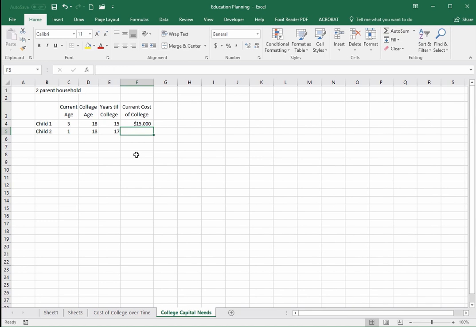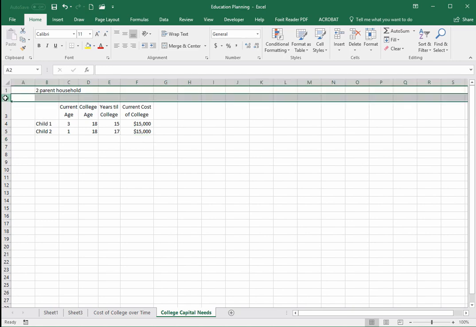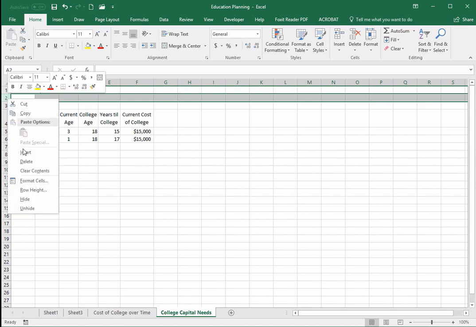Okay, so we'll do 15,000, and there we go. Now I probably want to lay out some more of the details of the goal here. So we have a two-parent household. I'm going to insert a few rows here to put some details in.